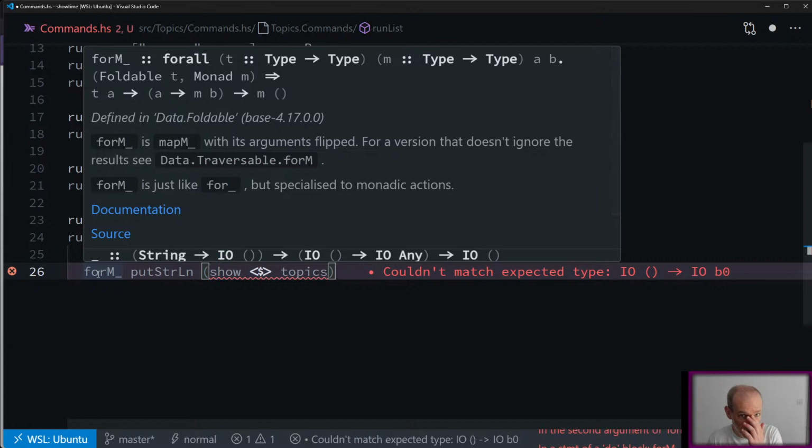What the hell is this? forM. T is a type to type. And M is type to type. Pretty helpful, isn't it? T is foldable. M is a monad. So take our list, and then we take our action to do on it.